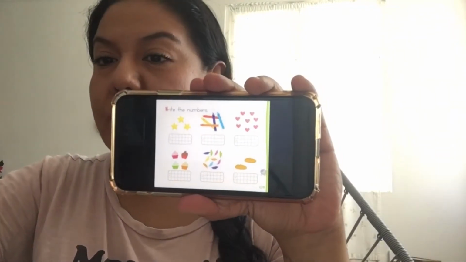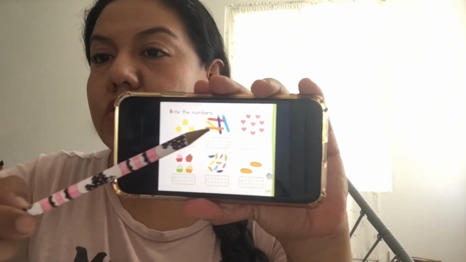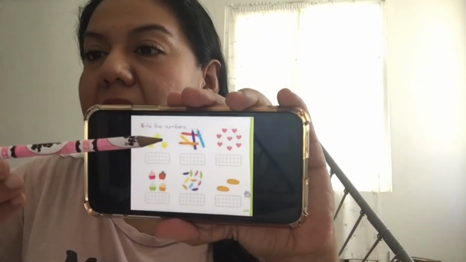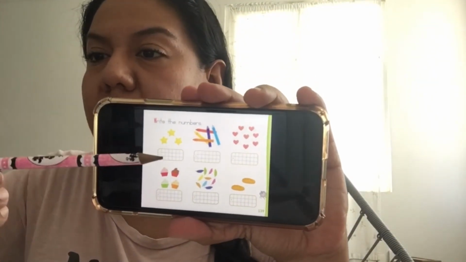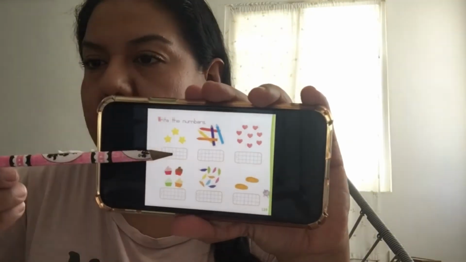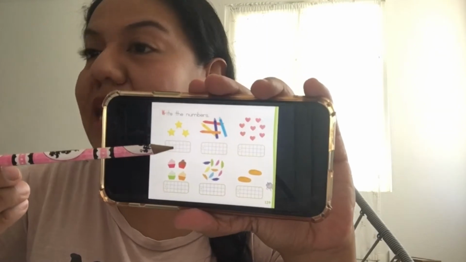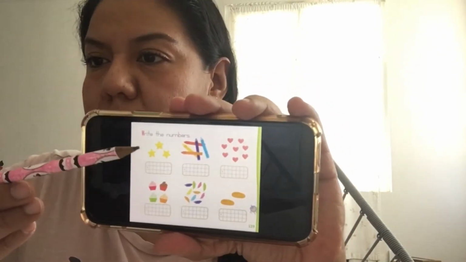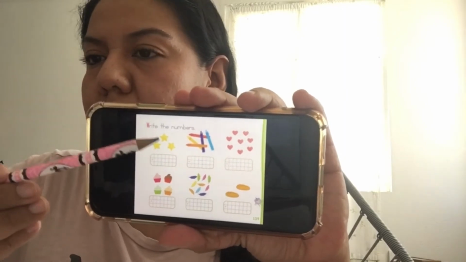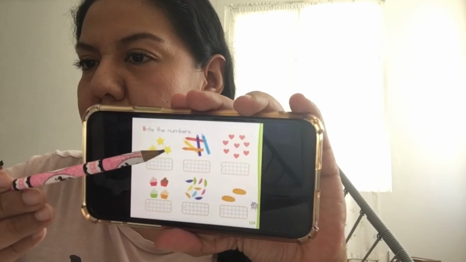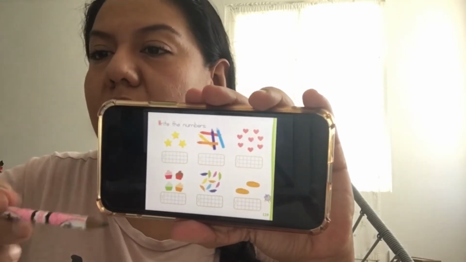And now on page 139, you have to count the items, okay? And when you already count the items, you have to write the number here. How many did you count? And write the number. But you have to write the name of the number, not the number, okay? For example, if we are going to count the stars, let's count 1, 2, 3. 3, and we have to write 3.